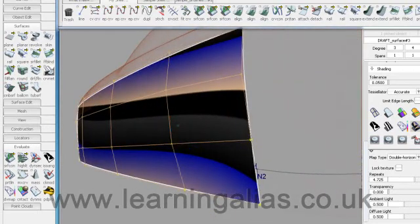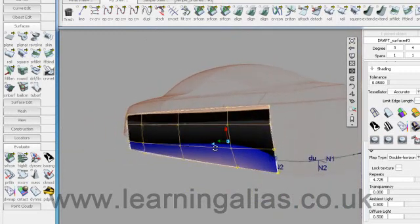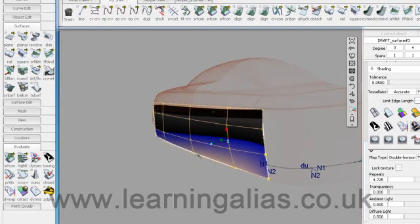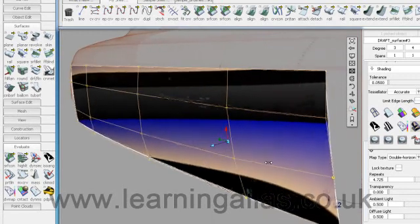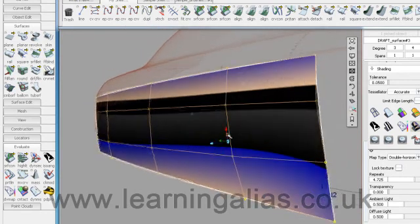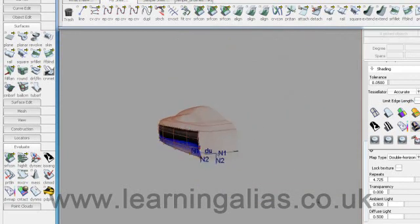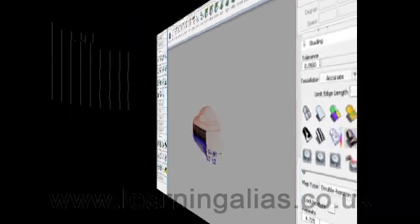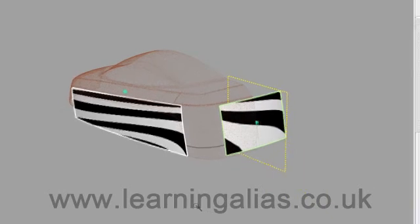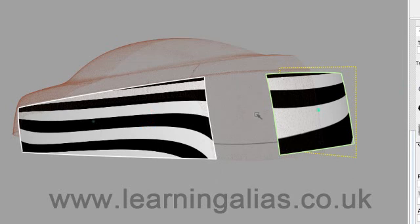If you're working in a studio, it wouldn't really be your decision alone — because this is such a big, important surface, the designer would definitely want to come along and have their say. If there's a wobble in the highlight, you've done your job following the mesh. If there is a wobble or dip, you need to get the designer to give a decision on that. I think that's a good point to wrap up part two. When I come back we'll extend the surface, build the blend here, and adjust the blend to fit the mesh. Thank you very much for watching — see you in part three.